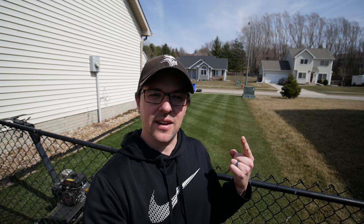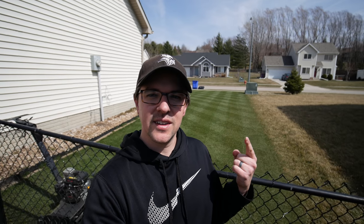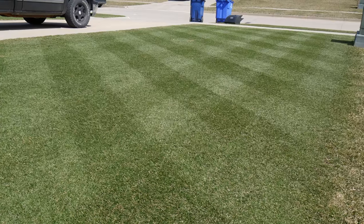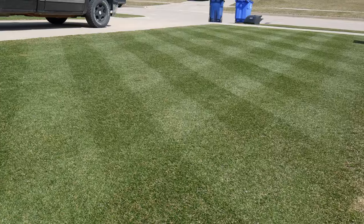So impressed with the way that looks. Just look at that behind me right now. My stripe game needs a little bit of work. I'm a little bit out of practice, but it's awesome. Looks really nice up close as well.